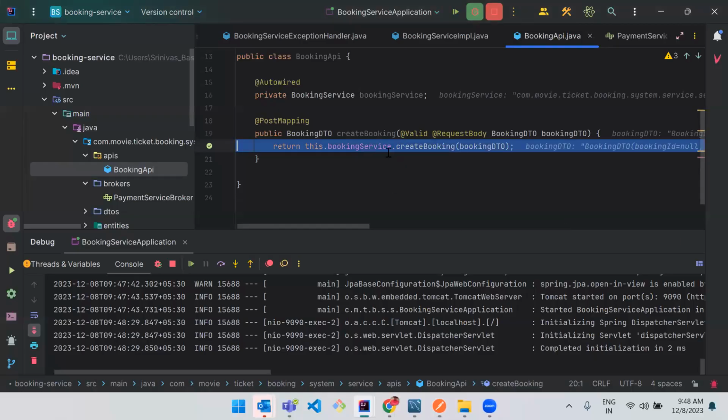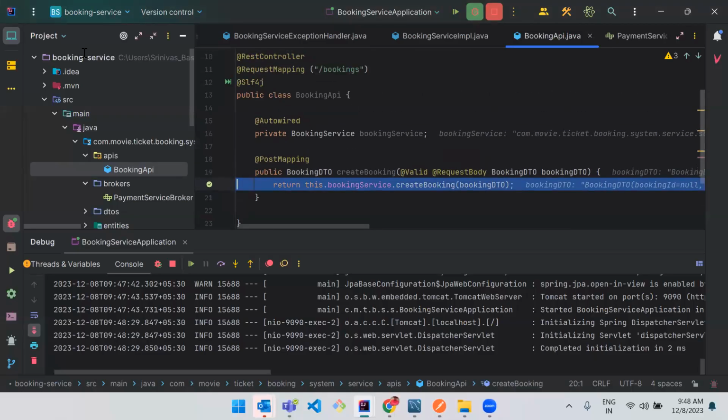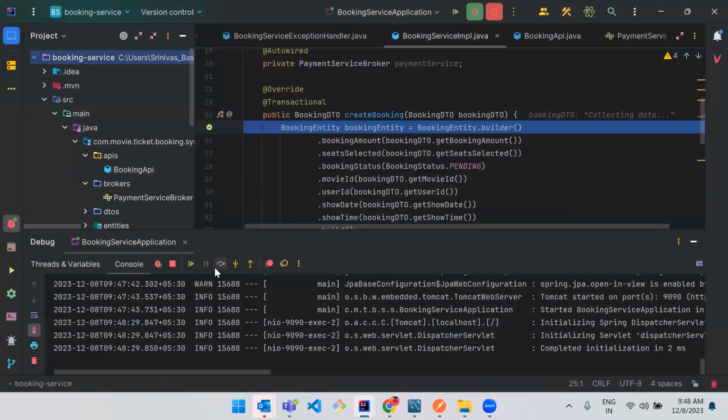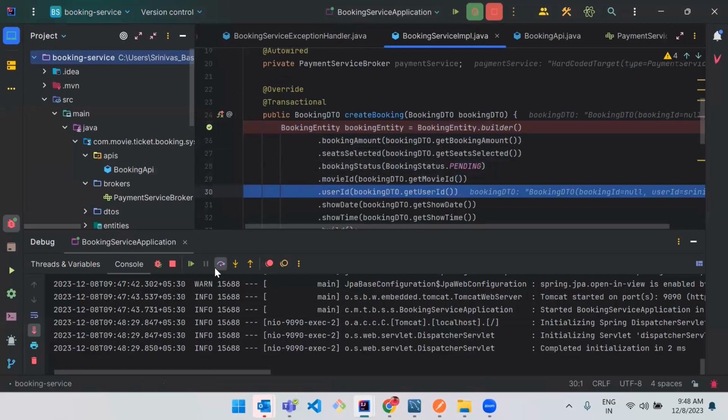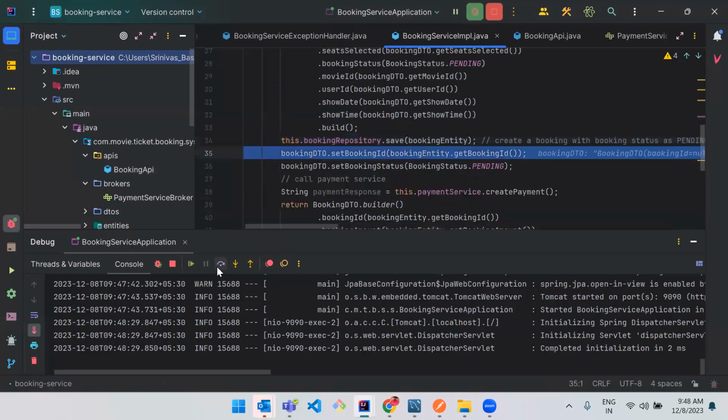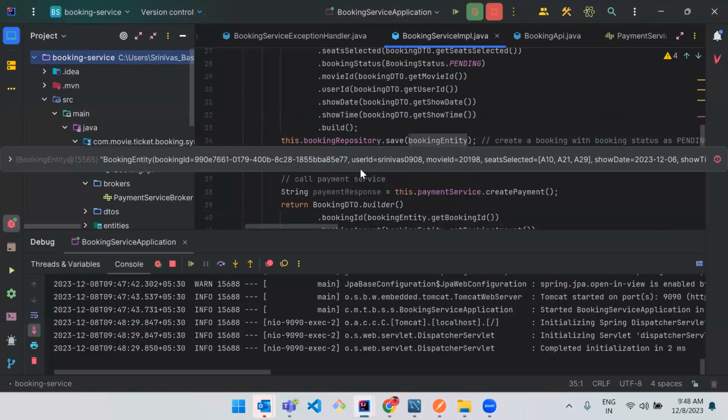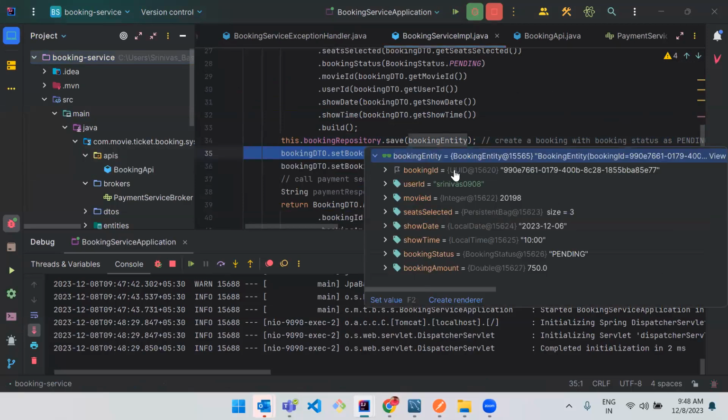So now our request has reached the booking API. So this is the booking service, and here I just wanted to go forward. Yes, very good. So now we are actually saving the entity. That is fine. So once we save the entity, we will be getting the booking ID. So we need to send this booking ID, user ID. That means for the payment service, what are all the things needed? So we need to use booking ID and also the booking amount, because this will be used by the payment service in order to do the payment, right?